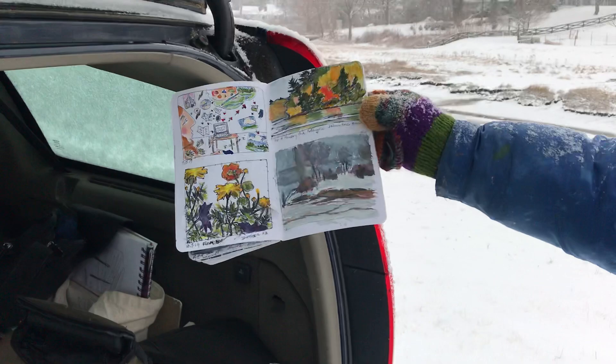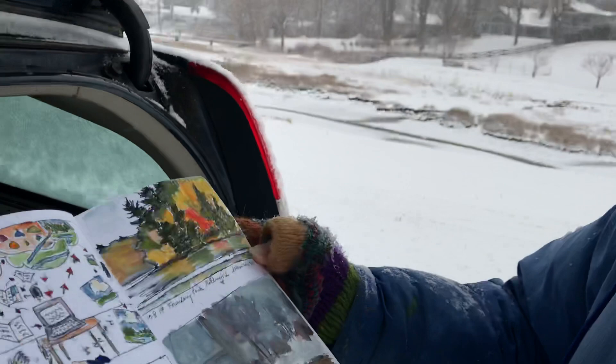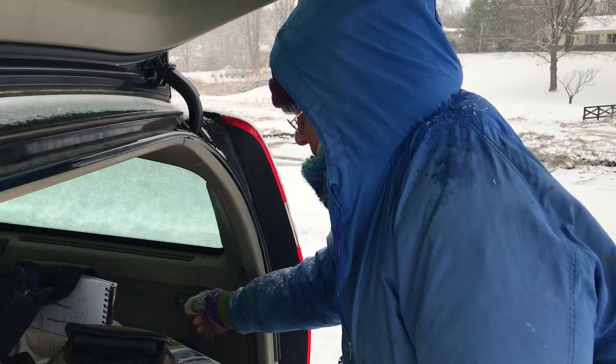This is what it looked like in the storm — it's completely freezing, it's in the 20s, so it's setting up a little. I'm trying to keep the snow off of it, so I had it under the back of the car to keep it out of the snow. Snow's getting in everything.